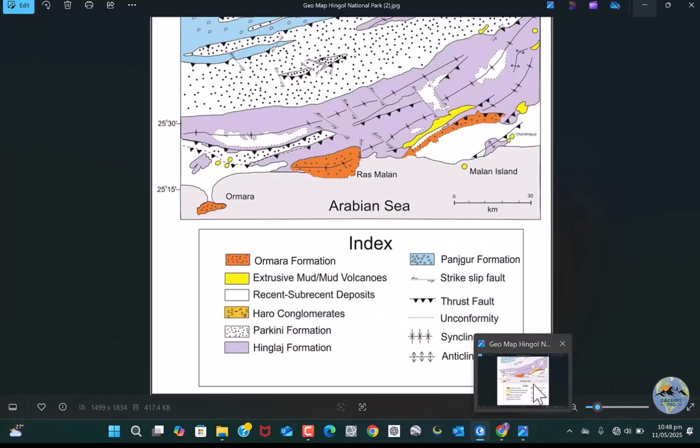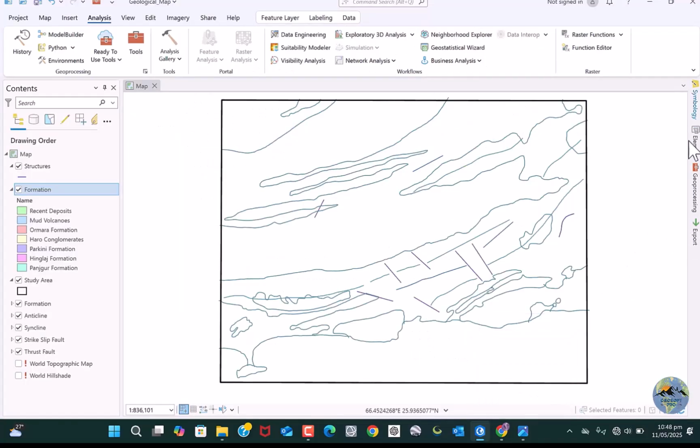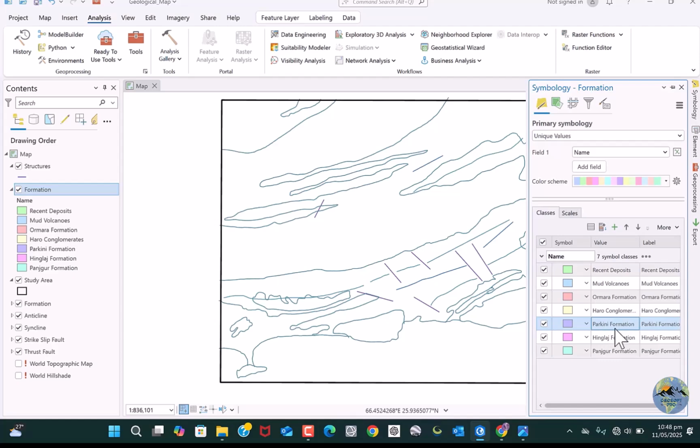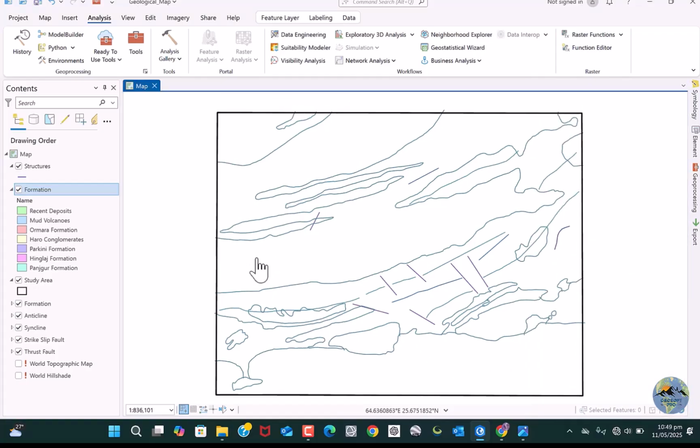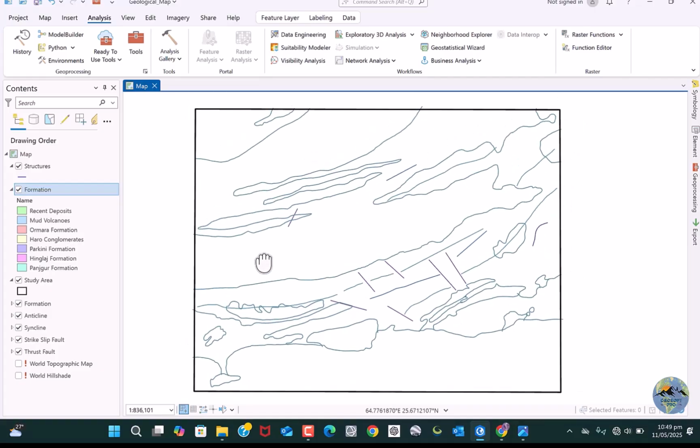Now once again let me check the Haro, Parkini, Hinglaj, and Panjgur. Okay, so I have ordered all of my formations. So now I'm able to digitize or trace those formations.